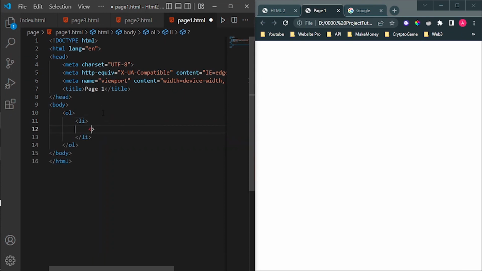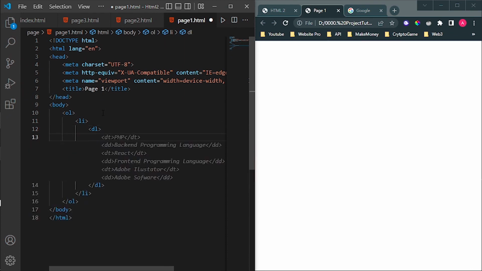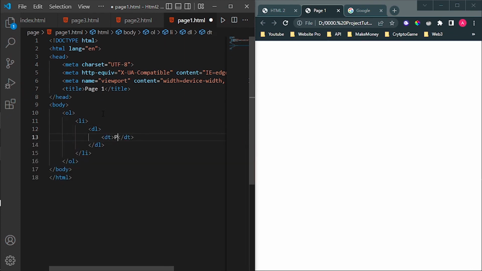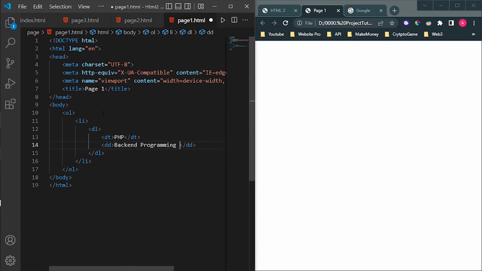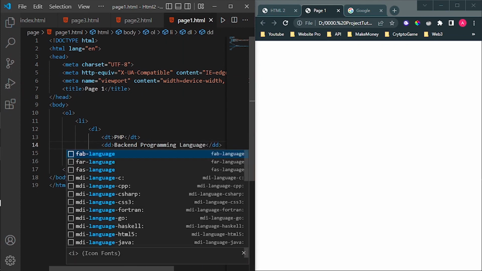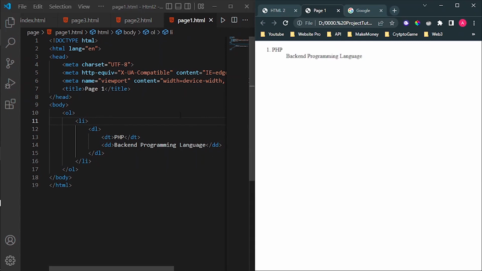So inside of it we will have a DL tag, and then inside of the DL we have this DD and PHP, and then DD is equal to backend programming language. Alright, let's see how it looks.